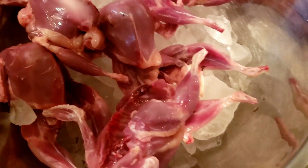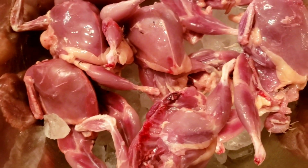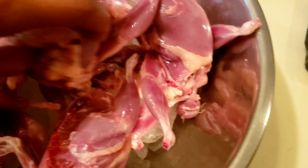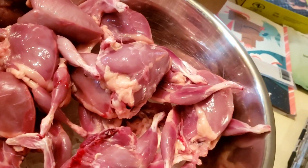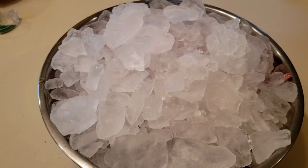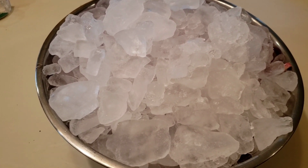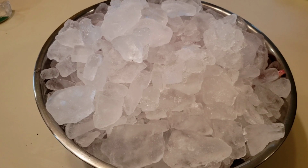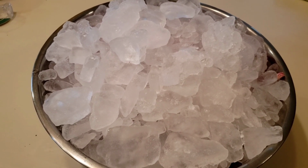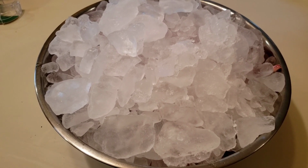I went and got a bag of ice because my freezer doesn't produce enough ice for more than maybe 4 to 6 quail at a time. So we did 8. I just went ahead and bought a bag of ice. All right, and there it is. So our quail is on ice and covered in ice. I'm going to let that chill there until the ice starts to melt a little bit, maybe about an hour or 2. Then I'm going to get it bagged up and ready for the freezer. Now, in my opinion, with these cones, it did make it a lot easier. I'm going to continue to use these from now on whenever I have to dispatch more than a few birds at a time. And maybe I'll make a longer one with 8 cones.